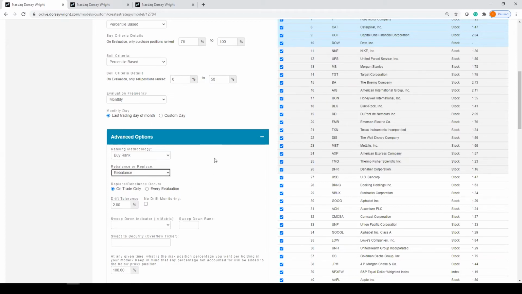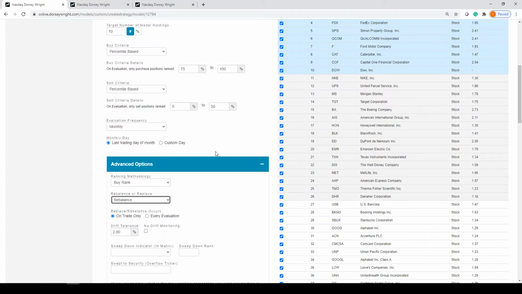So I did have a question pop up here before we keep on going. Why have the sell criteria so far below the buy criteria? So when utilizing the matrix tool, by general rule of thumb, and what we've seen through most of our testing across all the different strategies that we've utilized the matrix model in, is buy top quartile, sell bottom half. It's a good rule of thumb to go with. Let's say you have 20 ETFs, you want to buy the top 5, you want to sell if it moves below.